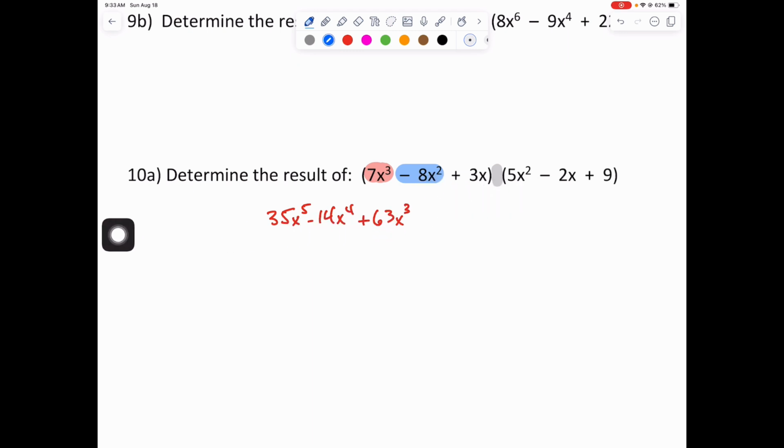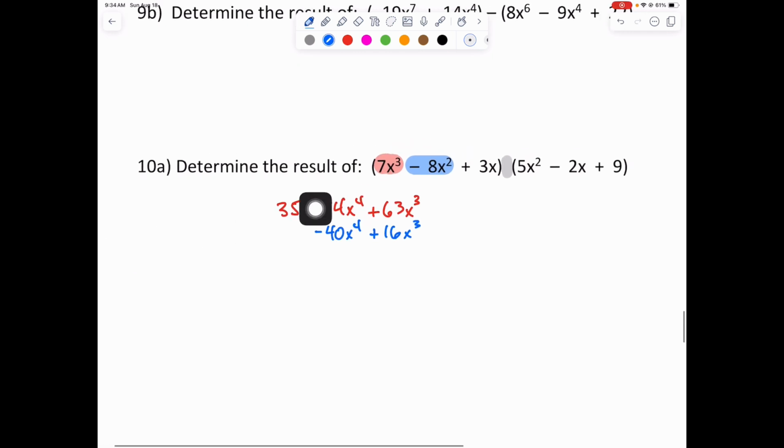We do. So let's just go ahead and align that now. So it'll be negative 40x to the 4th, then we have negative 8x squared times negative 2x. Negative 8 times negative 2 gives us that positive 16x cubed, or x to the 3rd power, which we can align right here. So let's just go ahead and do plus 16x cubed. Then we have negative 8x squared times 9, giving us negative 72x squared. And because we can't align that with anything, we'll just go ahead and write it there.